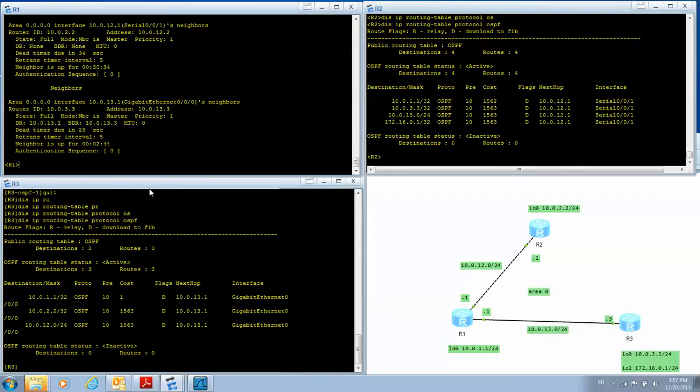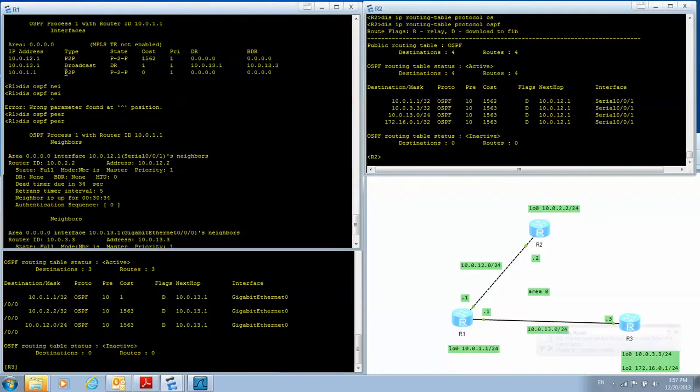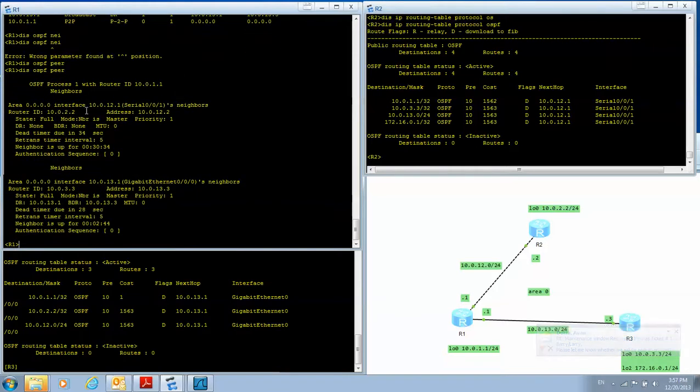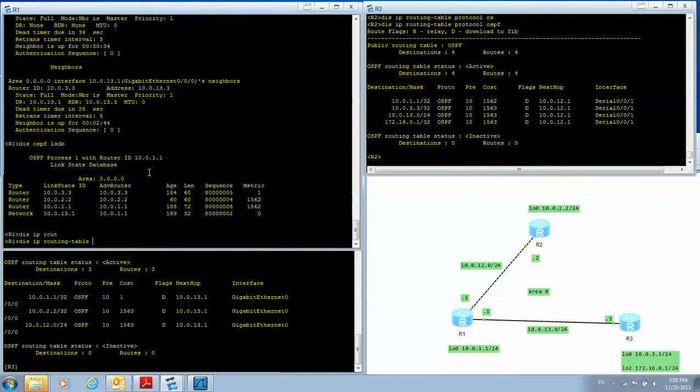So basically, this command will show you all the interfaces running OSPF, and for each interface, you should see the OSPF peer. And the third one is display the OSPF LSDB. The last one is check the routing table.